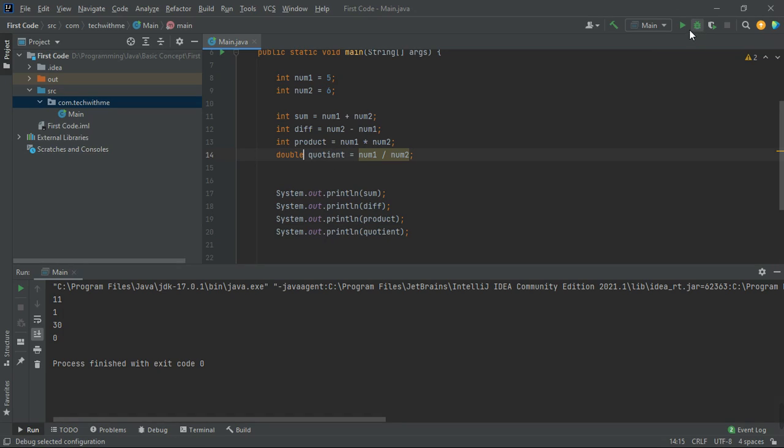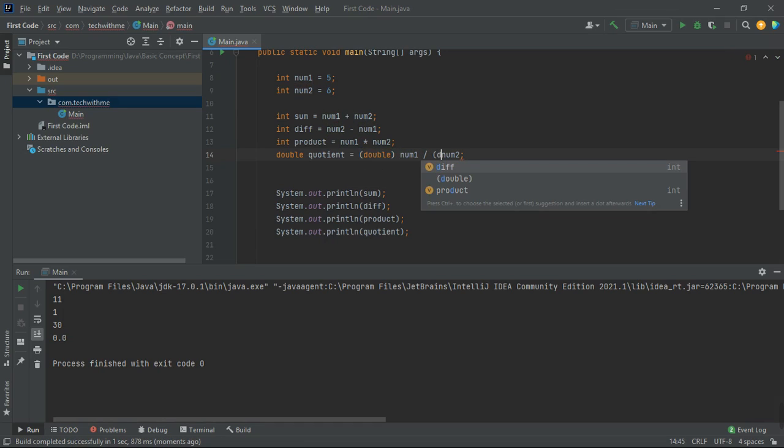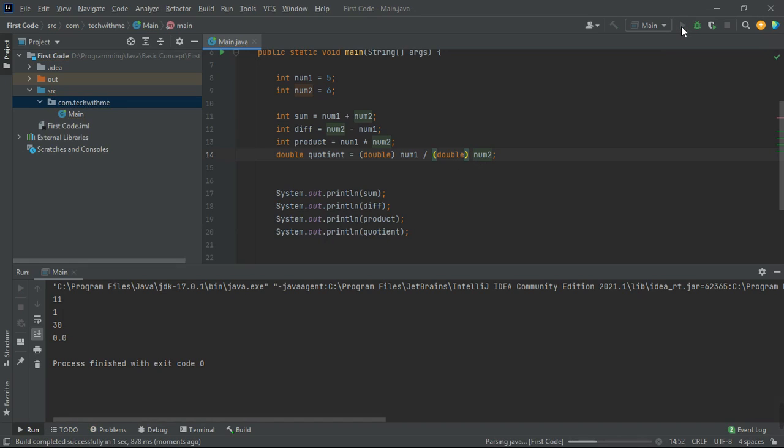Now let's run our project and see. Still, it gives us 0.0 this time around. The reason is that num1 here is still int. It already has an initial data type int, and num2 is also int. So we have to change that by force, assigning double to it directly. Right in front of num1 we have double, and num2 we have double. Now I think we are safe to run our project to get the value we want. So it gives us our decimal value, which is 0.833333, and it rounds it up to 4.